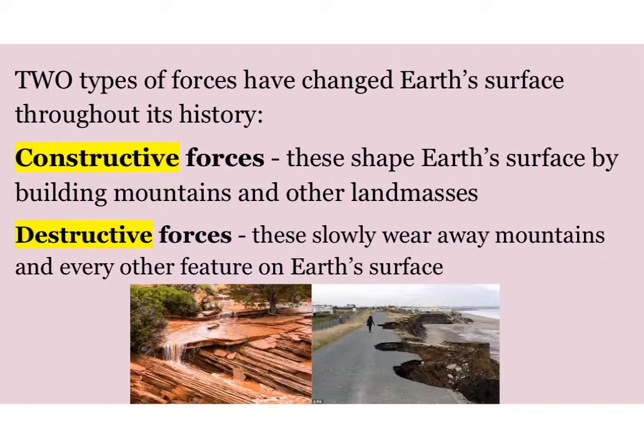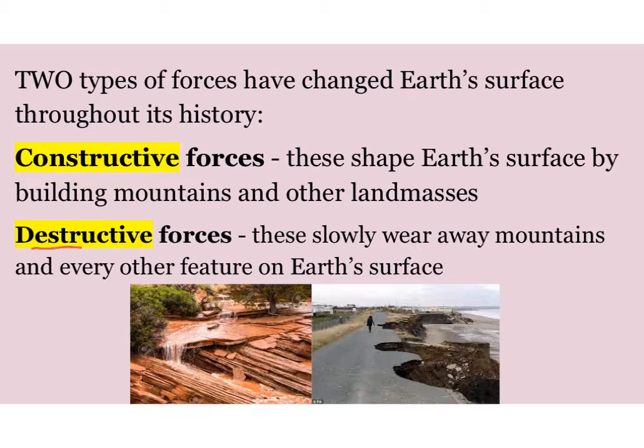So the other type of force is a destructive force. And these slowly wear away mountains and every other feature on Earth's surface. This is like the opposite of constructive forces, right? What goes up must come down. What gets constructed must get destroyed. So that word destruct, think of destroy. And if you destroy something, you're wearing it away, you're breaking it down.